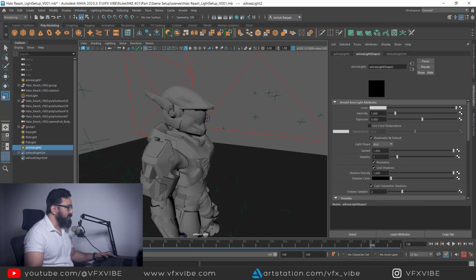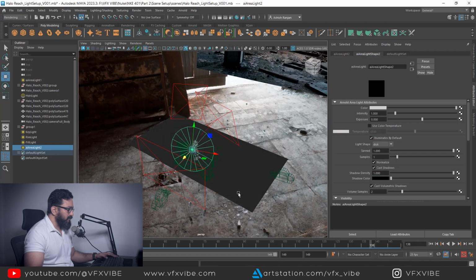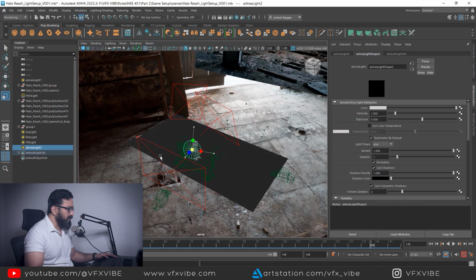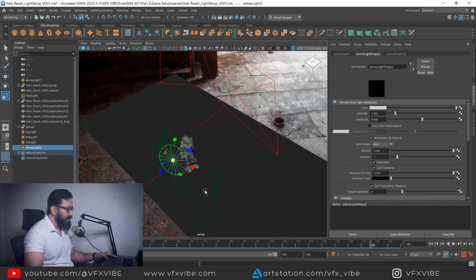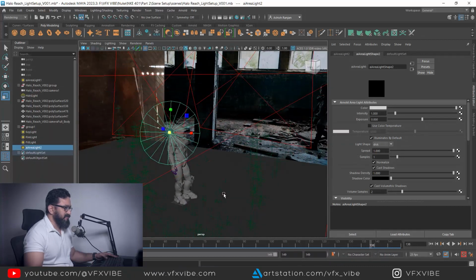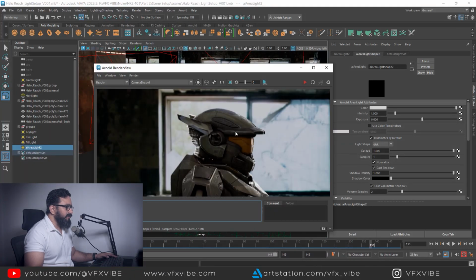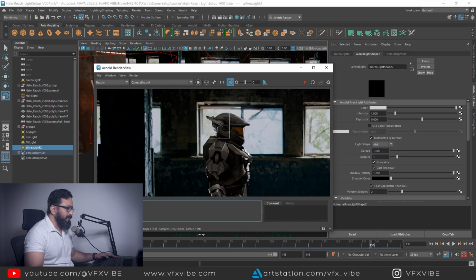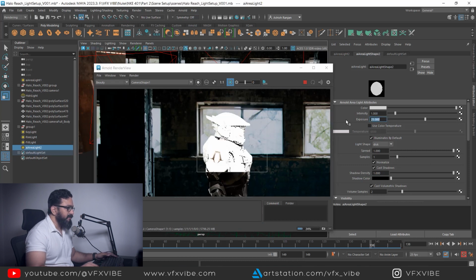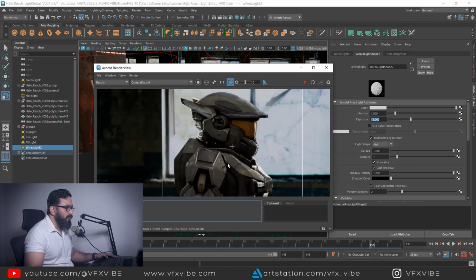And it might be possible I can reduce or lower down the size, right? I want to just hit his face from this angle. And again, I'm going over here and probably I can do an IPR to his face. And once I hit render, nothing will come because I have to increase the exposure to 25, might be. Can you see? 25 is too much. So let's start with 15. 15 is too much. 12 or 13. I think 13 is coming pretty fine, but it's also hitting some more parts as well.